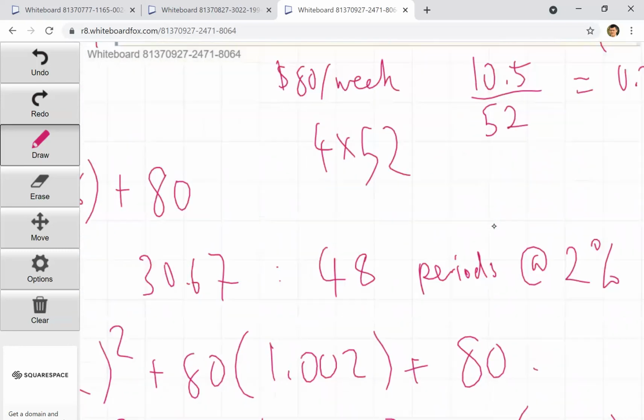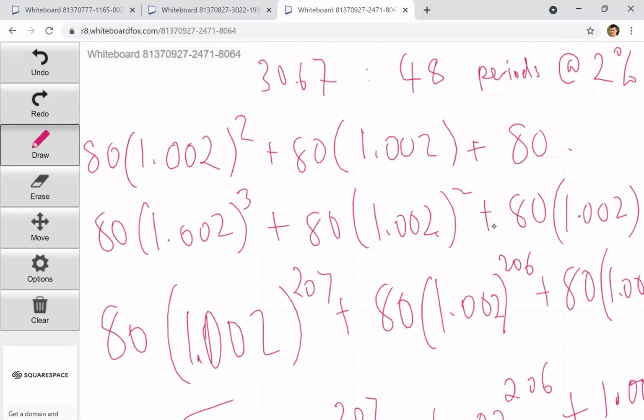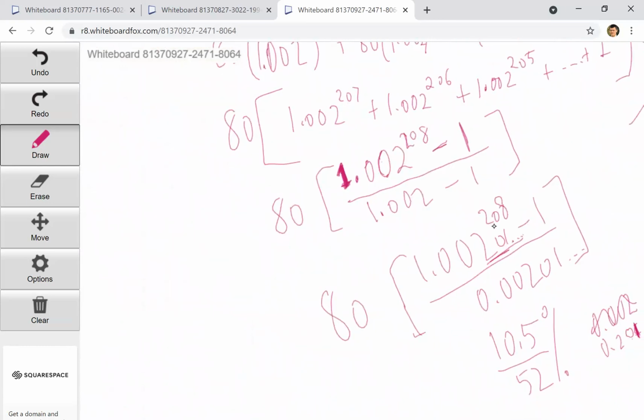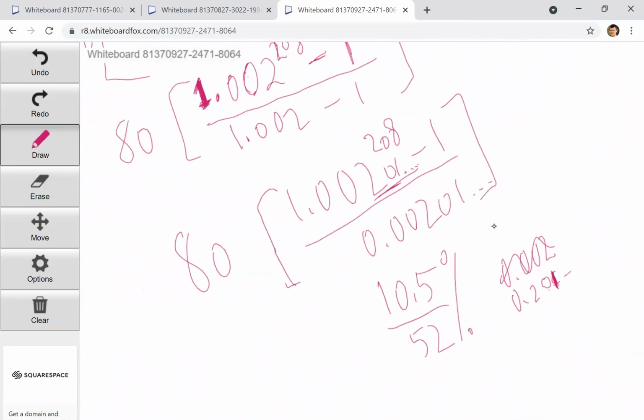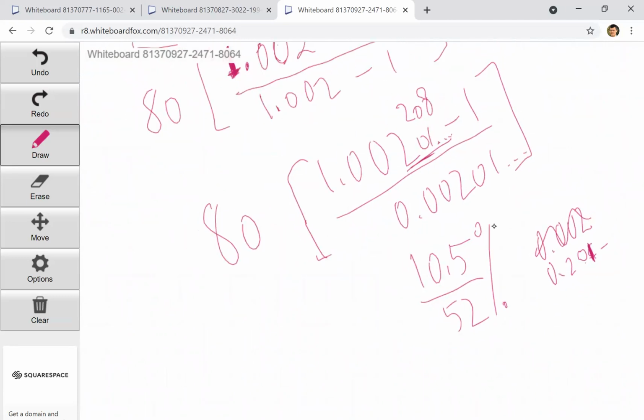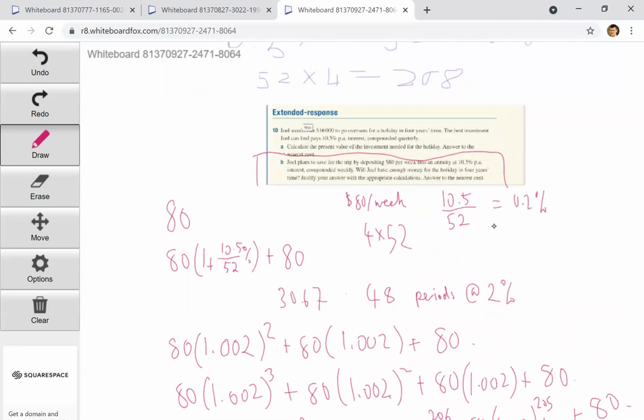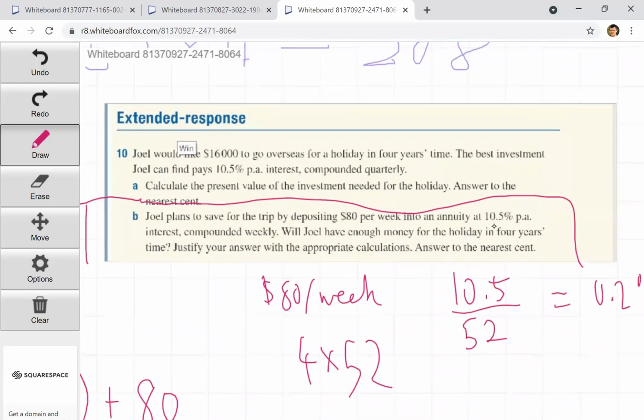So after 4 years, this stuff actually does get enough, doesn't it? But that's something you should think about, right? Because 20,000 has no meaning unless you think about what you actually want to get out of it, right? 16,000. So does that mean it's gonna be more than enough? Yeah, it's looking like it's gonna be more than enough.